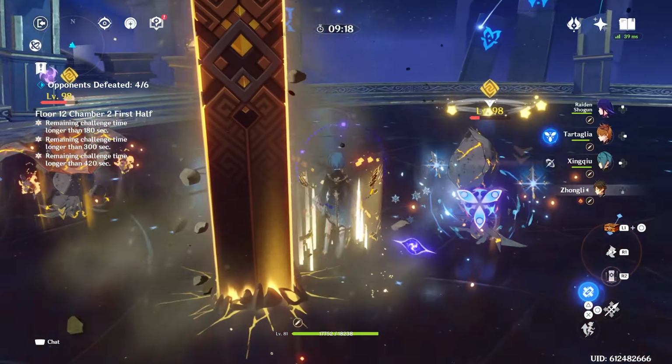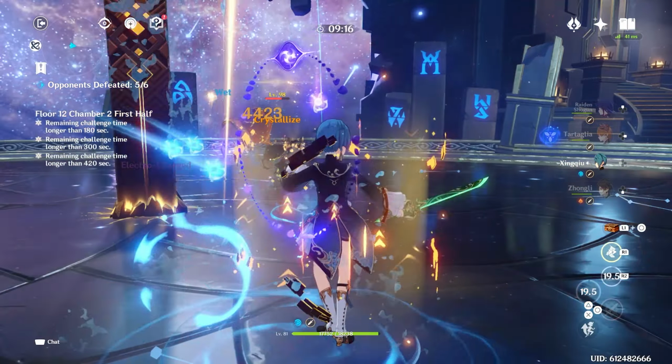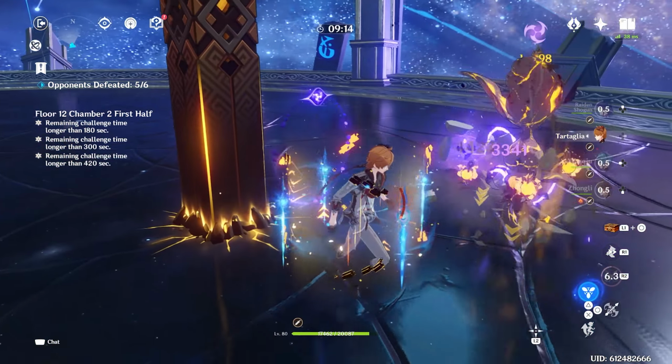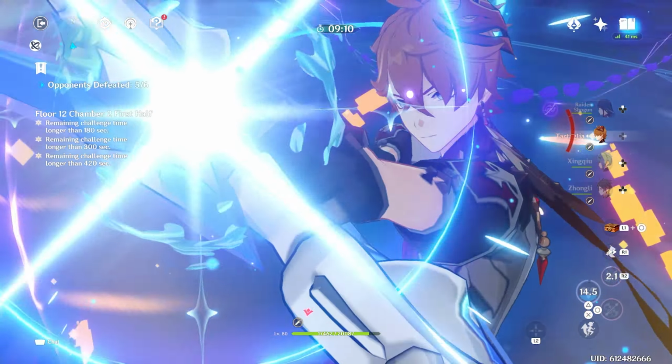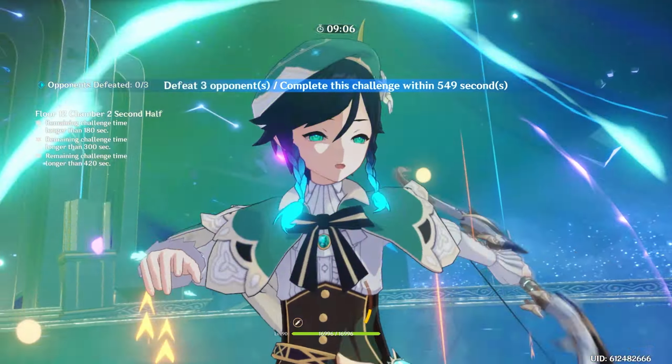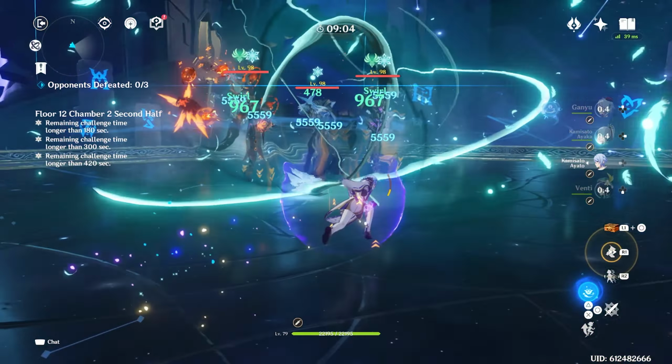Then I use his skill. Then I use Xingqiu's skill. Use his burst. Then I get on Childe. Use some normals. Then I use his burst, and that's it. Use Ganyu's skill. Venti's skill. Venti's burst. Then I use Ayato's burst.